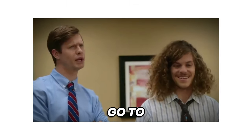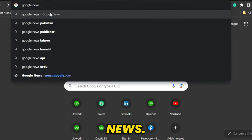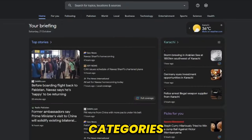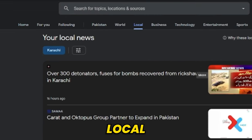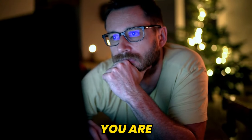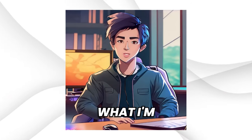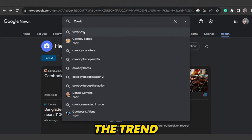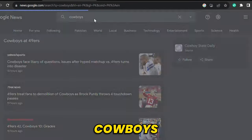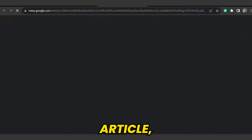Now you have to go to another site. Simply go to the Google search bar and search for Google News. From the first link you are on Google News. Here you can also see categories like local, business, technology, and entertainment. Now you're probably thinking about how Google News can help you earn money — that's what I'm going to tell you. Now type the trend you took from Google Trends and click on the search tab. I'm searching for cowboys, and we have so many results. Here I'm going to open this first article.